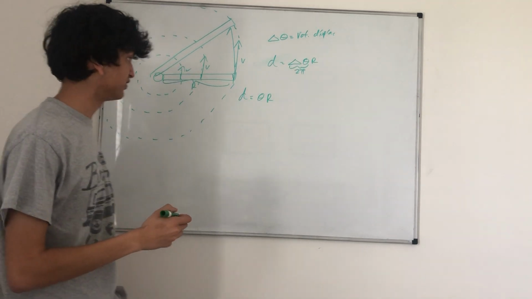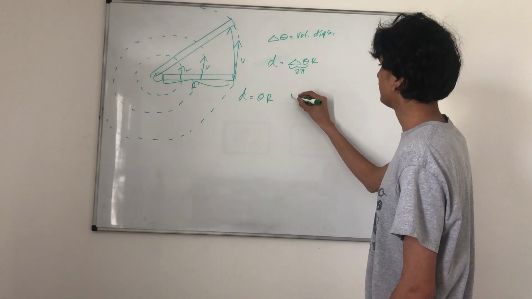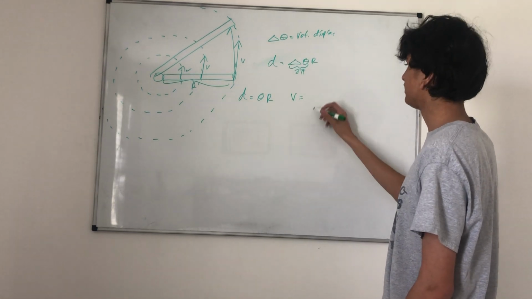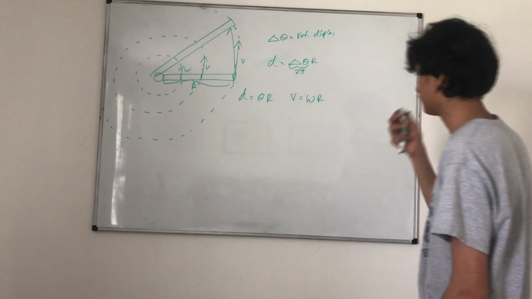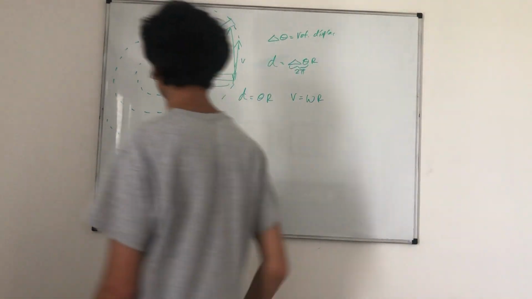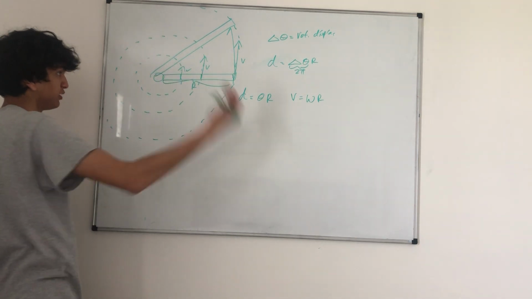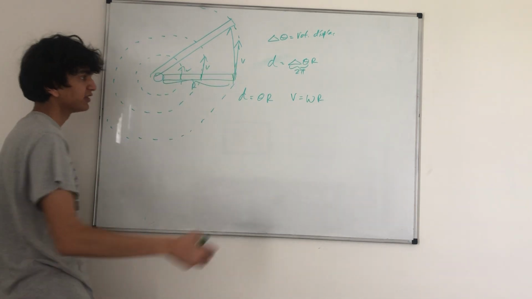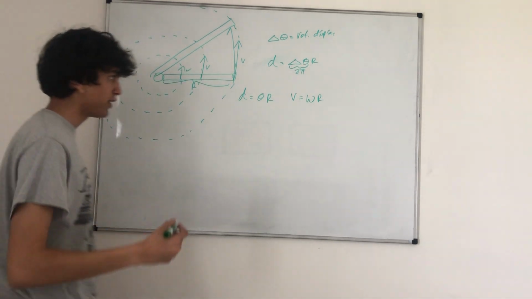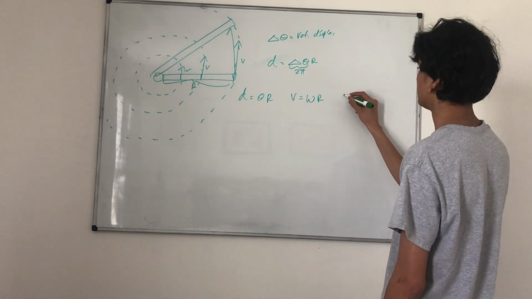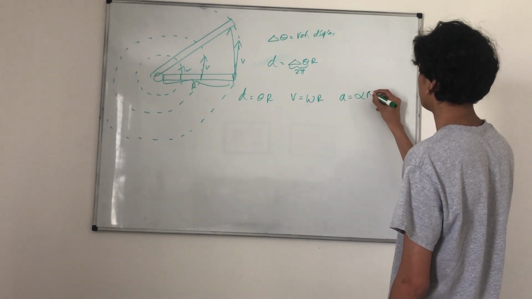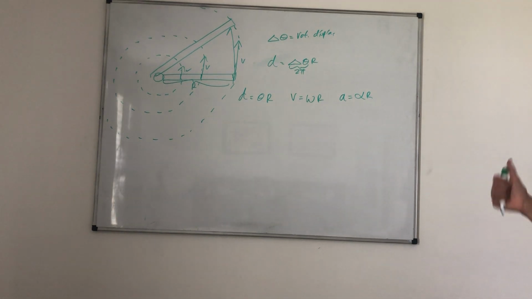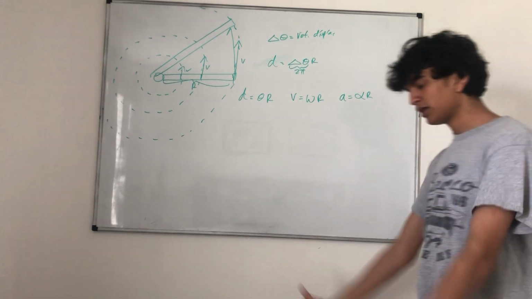Now rotational velocity, right, v, or that's your linear velocity, is going to be equal to your rotational velocity times r. So each of these things have the same rotational velocity. They rotate the same amount in the same amount of time, so as your distance gets bigger, your linear speed gets bigger. And then as you can imagine, we have acceleration equals alpha times the radius, or the distance from the axis of rotation. So those are the bridge equations. Those are the way we can go from linear to rotational.